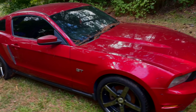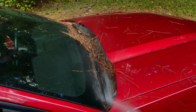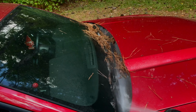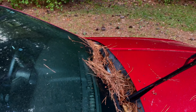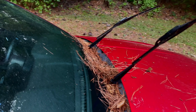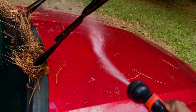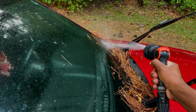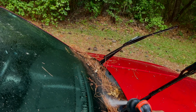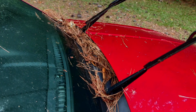I'm gonna get a quick little rinse off. I might just go ahead and wash the whole car. I'm tired of looking at all this pine straw. And it's so nasty.